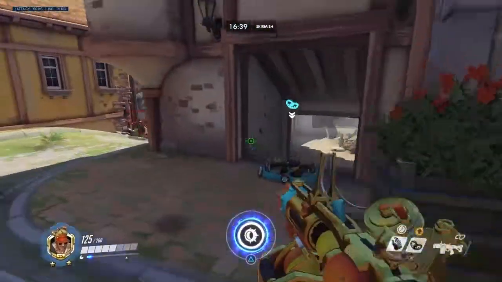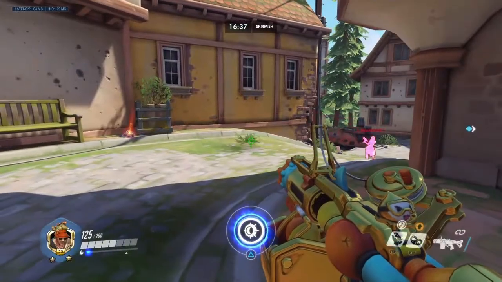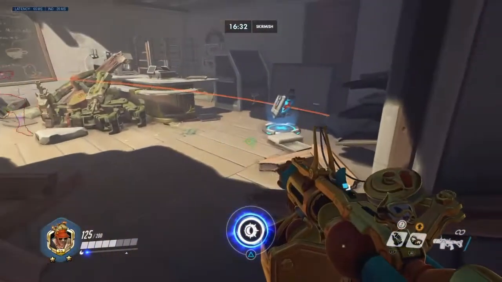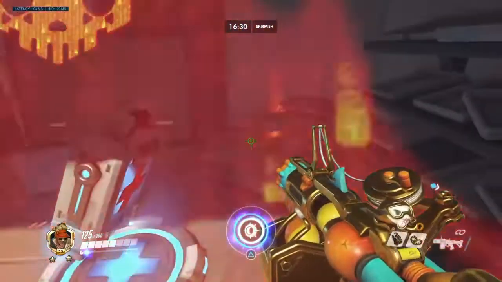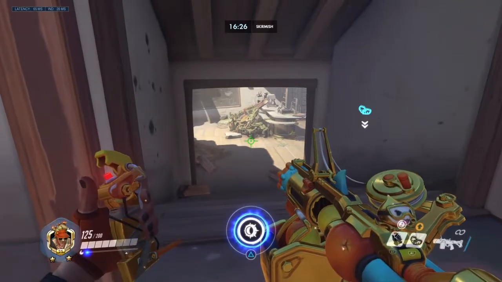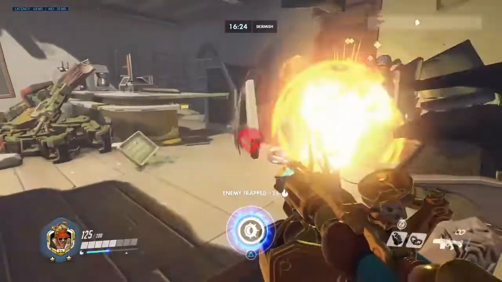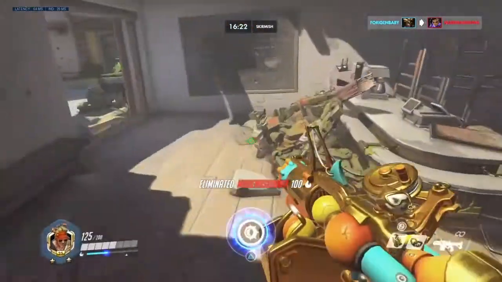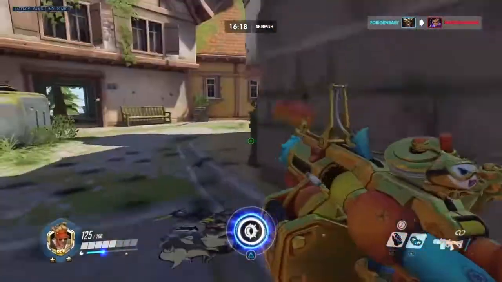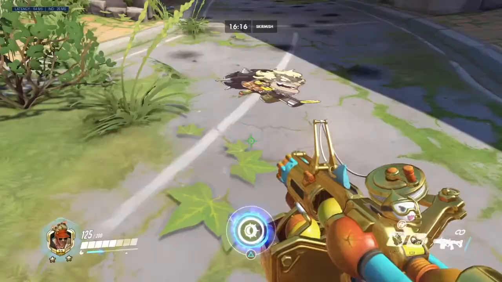Against Sombra, they like to leave their translocators on a health pack. So whenever you see a translocator on a health pack, you can just throw a trap or concussion mine, and then whenever they fade there, you just get a free kill. She grabbed the health pack, so it wasn't an insta kill, but usually if it's on a 75 health pack, they'll do an insta die. That's nice.